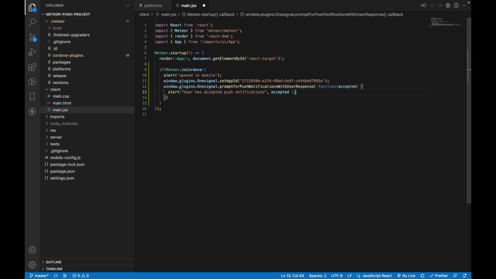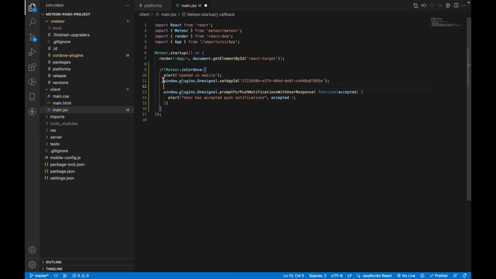So the first thing is it will set the app ID so that this app is connected with the OneSignal app that we have created, and the second thing is we are calling the prompt for push notifications with user response method so that it prompts the user for allowing push notifications on their mobile with that application.